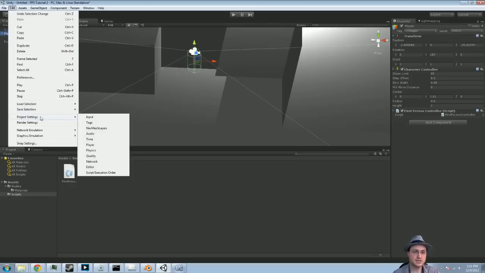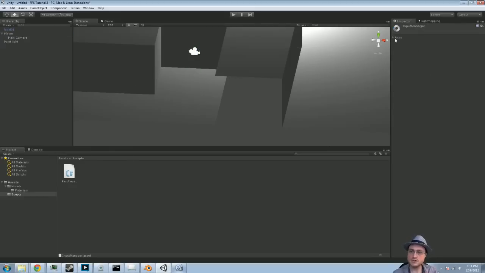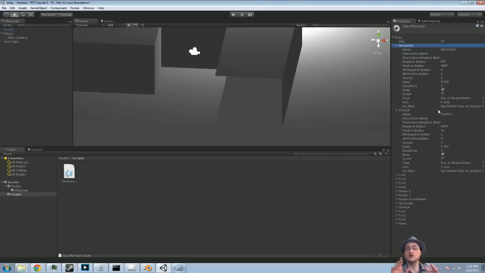We're going to go into project settings and inputs. And what we're going to see here are all the possible buttons and axes that are already set up in Unity for us. Obviously, we can change all of these, we can add more, we can take some away. But the big ones we're going to start off with are these horizontal and vertical axes, which are mapped to the left, right, up, down arrow keys, and also the WASD keys, which are standard first-person controls.